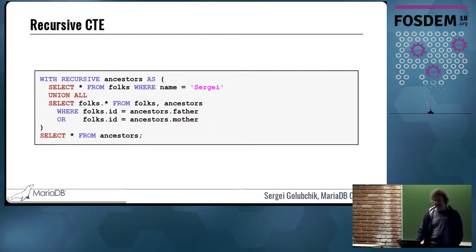But really, it's not much different from subqueries in the from clause, and I wouldn't even be talking about them if not for recursive CTEs. Recursive CTEs is a much more interesting feature. It looks like it's almost the same as non-recursive, but in fact, it's pretty much a game changer. It allows you to do things that were not possible with SQL before. Let's see what a recursive CTE looks like. There's a keyword recursive in there, then there's the name of the CTE, then there's a first select just like with a regular CTE, and then there's union all, and another select which is defined in terms of this very CTE that is being defined.